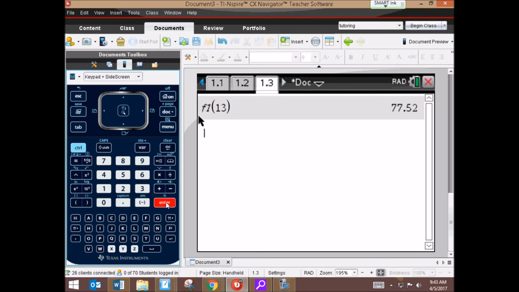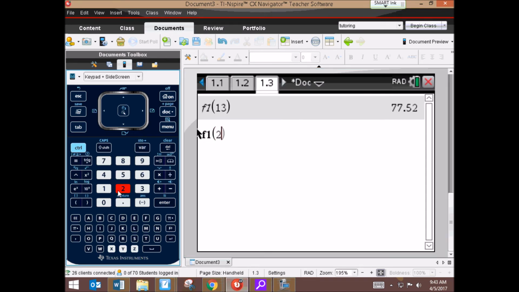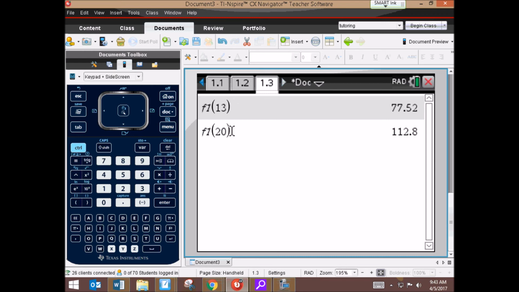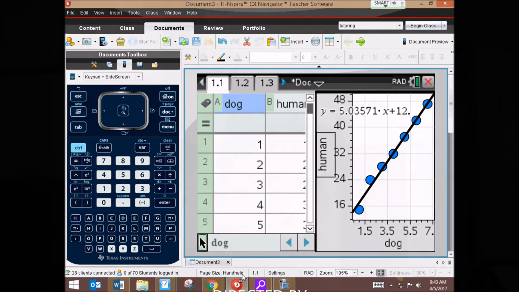And it'll tell you that. If you hit variable again, hit F1 again, and say, what's F1 of 20? There. And so we evaluate the function several different ways. We could use a table. We can also use the calculator page once we have entered the function. But it all started here. Okay, so that concludes this video.